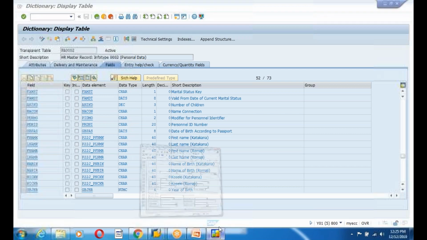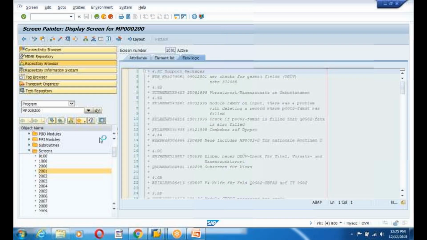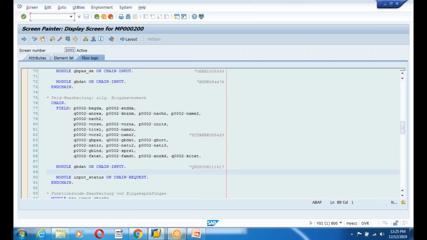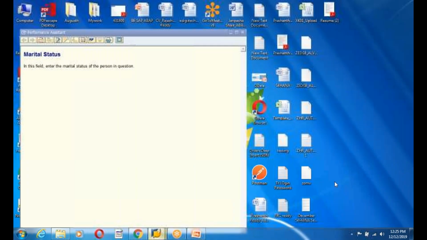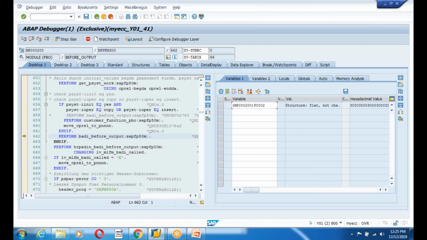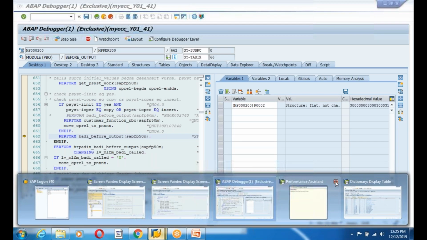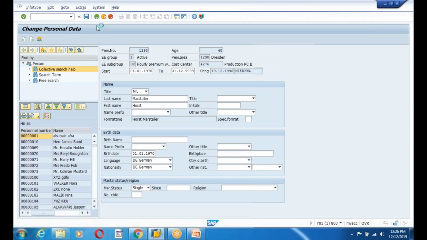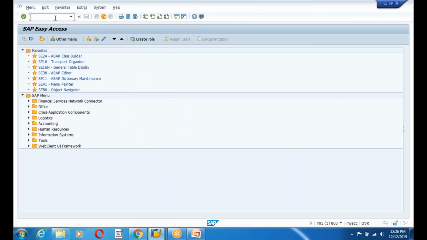Can I get it in the debugging? FAMST. We'll see that maybe in the debugging, guys. One more is ANZKD. So do the debugging again. We are in the debugging mode. So debugging F1. Okay. Module pool programming, system knowledge is important, guys. PA30. So almost 1.5 hours for the enhancement. It takes some time, 3 hours minimum.